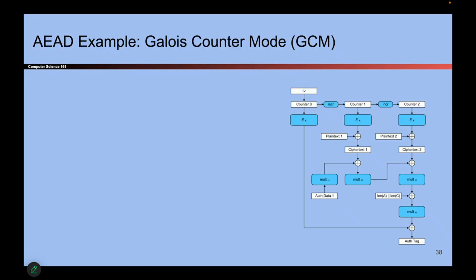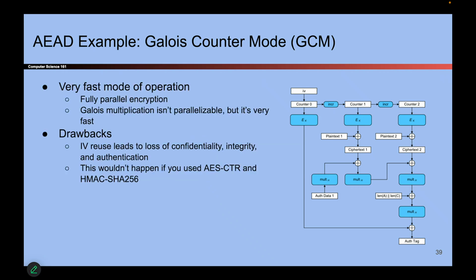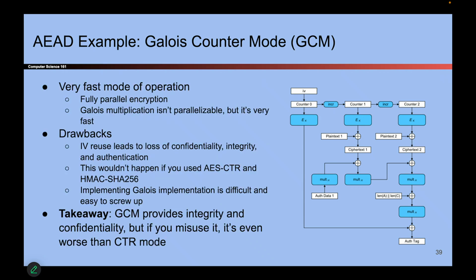But one major downside of a scheme like this, and actually here's an example if you're interested, though I won't say it out loud, is that there's only one scheme. So if you mess it up, you lose both confidentiality and integrity. And that's pretty bad. So this scheme, which I won't talk about out loud, turns out to require IVs for randomness. And usually, if you reuse an IV, we know you lose confidentiality. You're not supposed to reuse IVs.